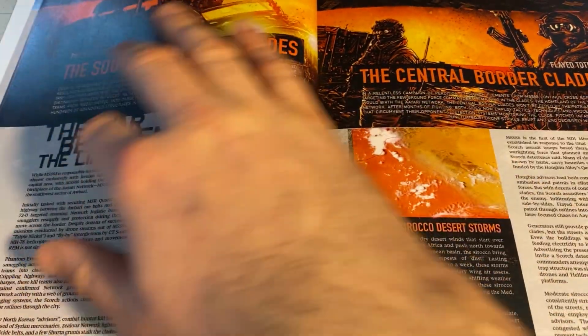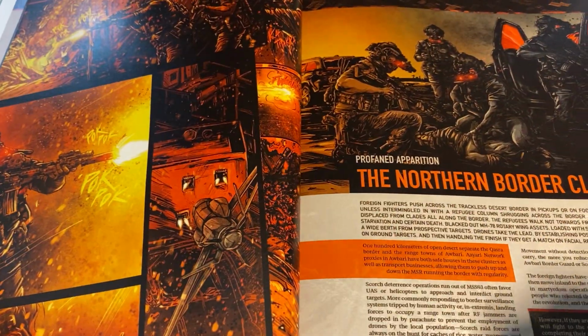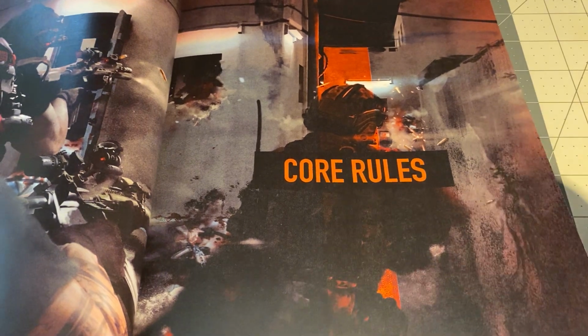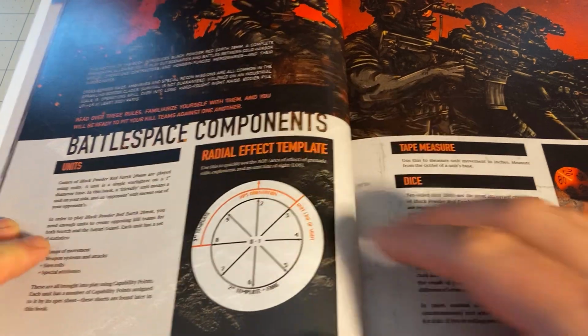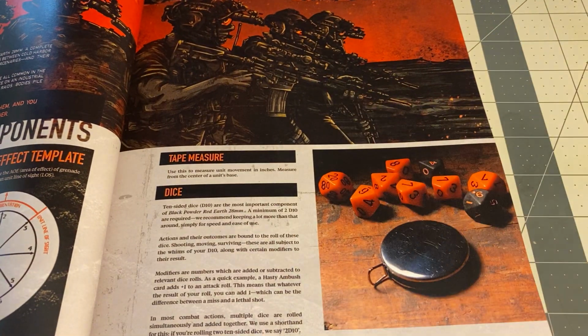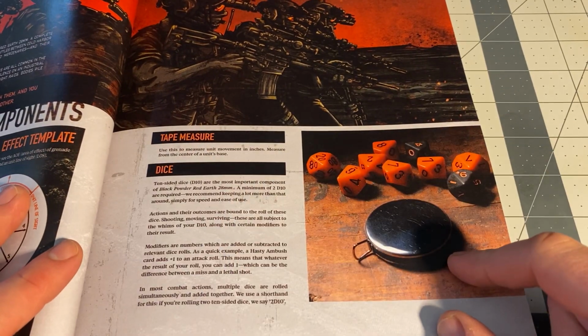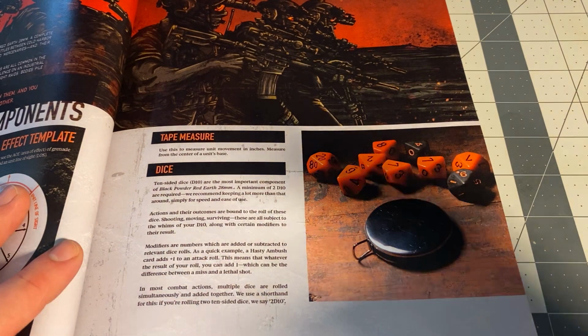And then you have the other parts of the nation that are going on. Again, just fantastic. And here we finally come to the core rules. So you have the battle space components. What you need is, this is a D10 system. Now, I like a D10 system, especially the way that this system executes it. But yeah, get yourself some D10s, because I feel like a lot of game players, especially BattleTech, Warhammer, that kind of thing, are scared of D10s.